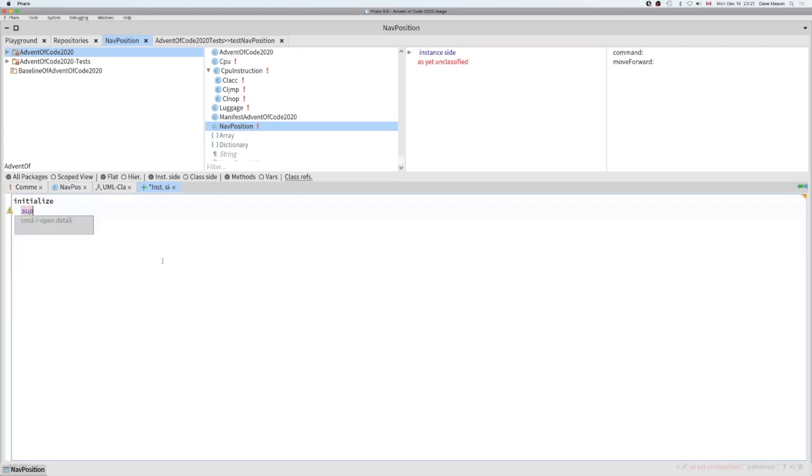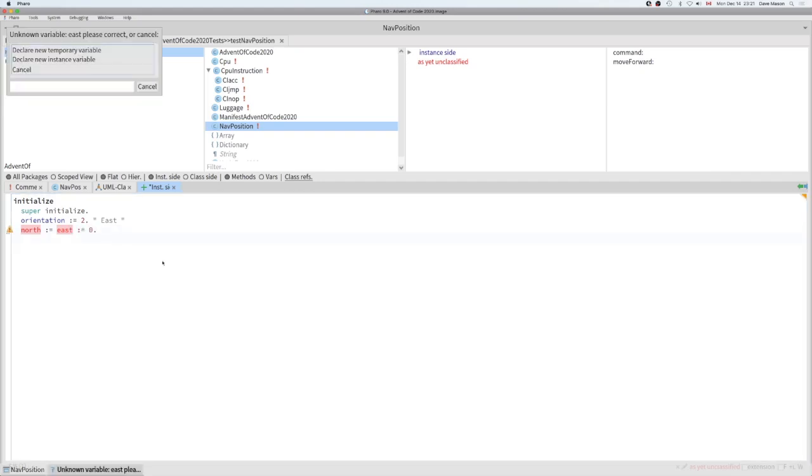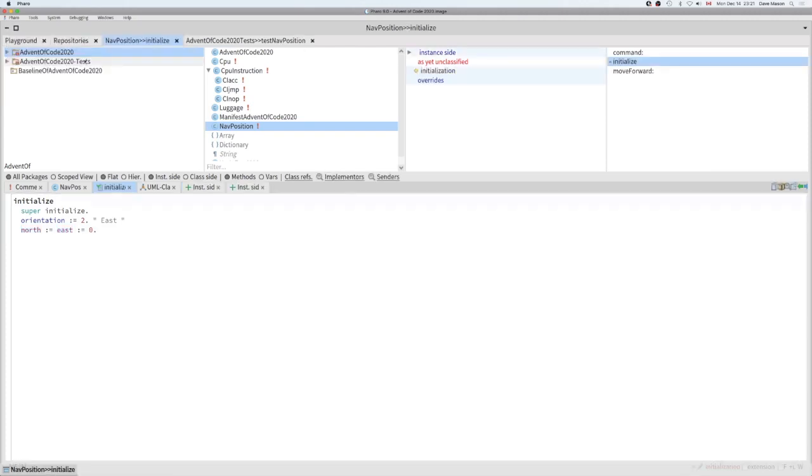And it's going to super initialize, and then we'll set orientation to east, which is 2. And then also I'm going to have a north and an east variable, and we start off at 0. East would be an instance variable and north would be an instance variable.